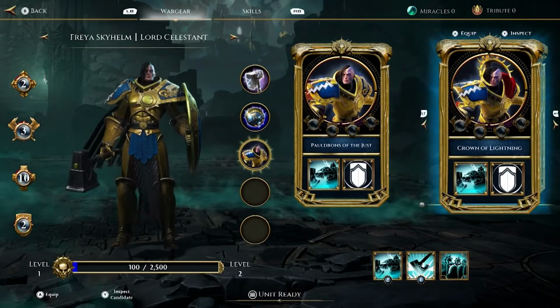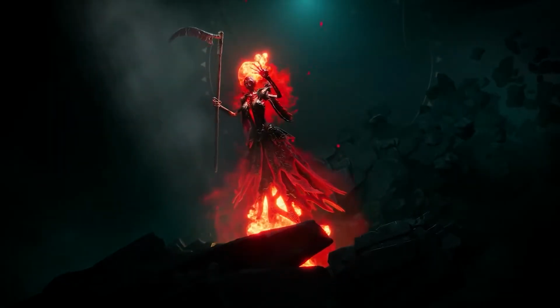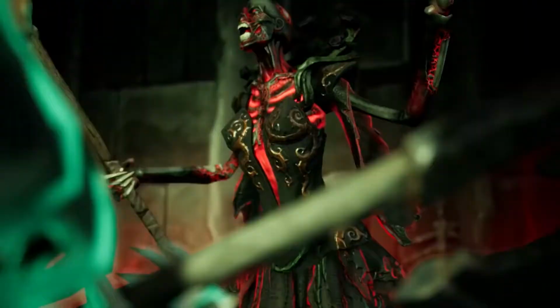Then, it's up to you to learn how to create the best synergies with all these new war gear and abilities, and also explore Stormground's lore via the War Spoils menu. There are over 500 items to collect for great playstyle variety for each faction.